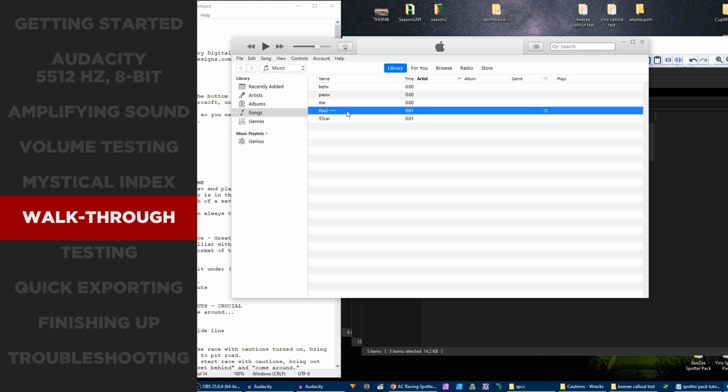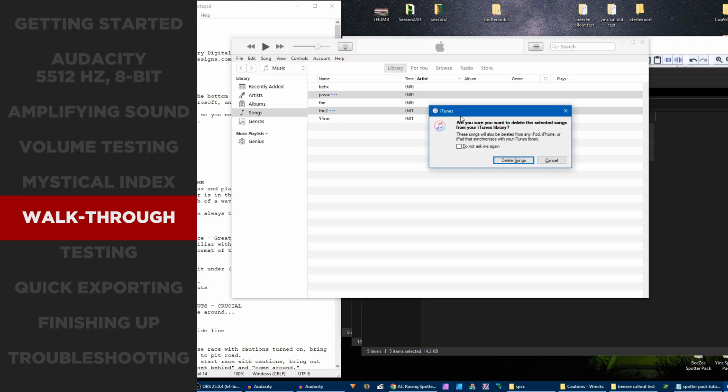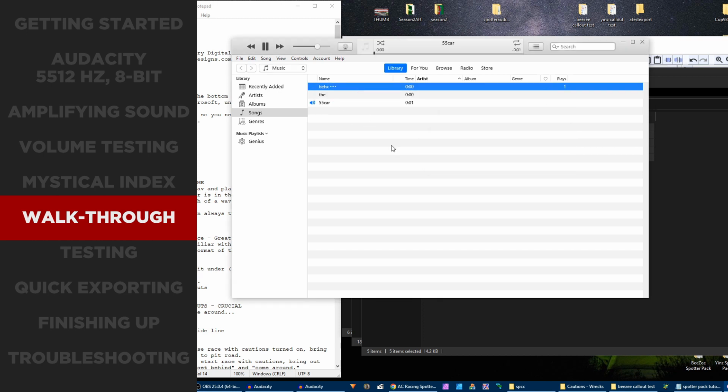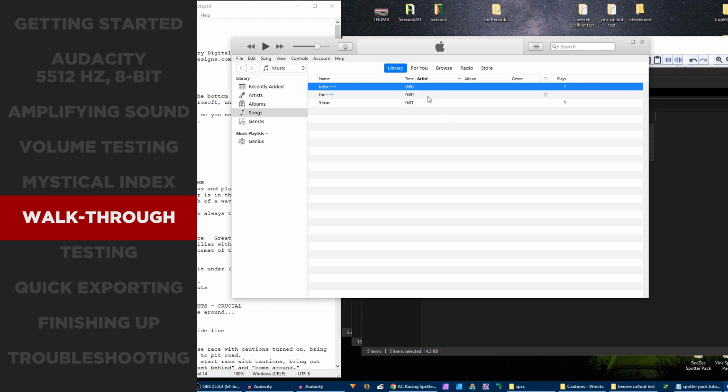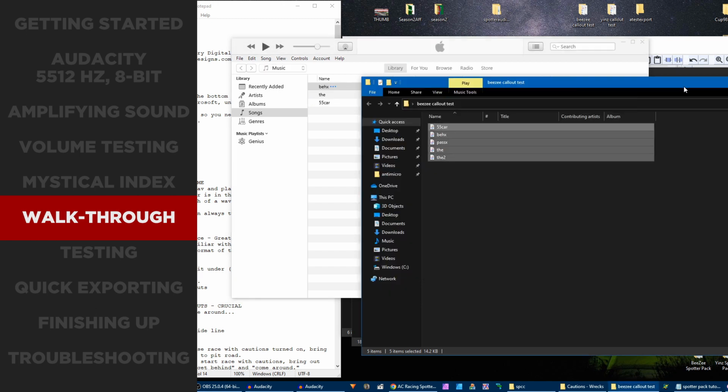let's do, for example, get behind the 55 car. It's going to sound like this. Get behind the 55. Now, ignore how short the is here playing in iTunes, because it's so short that it doesn't even register here as a play, but it sounds good in game. Because basically, nobody says get behind the 55 car like a robot. They say get behind the 55 car, and the word the is a downbeat. It's quick. And it's tough to navigate and tough to really get it nailed down. It sounds much better than this. Get behind the 55. Get behind the 55. Get behind the, but it sounds better in game, as I've stressed 20 times by now.